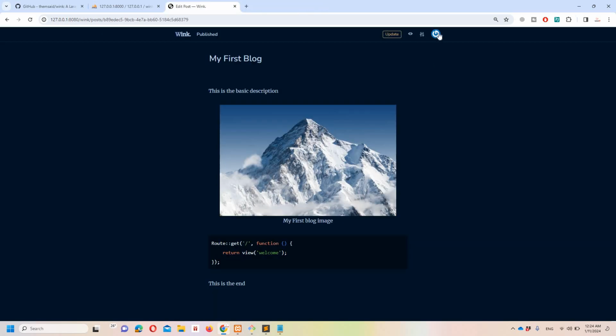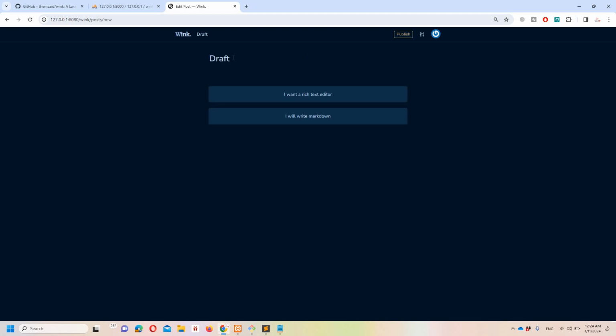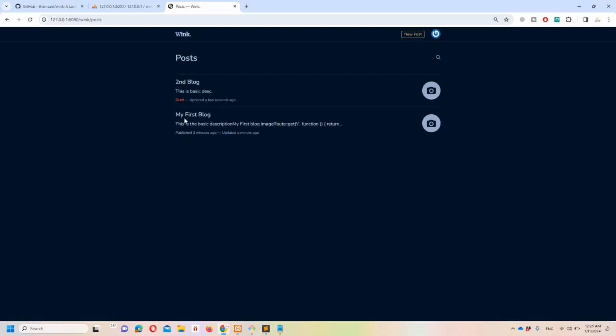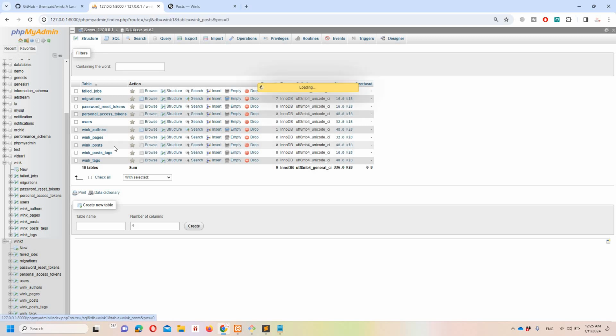Okay, now I want to show you by creating another post, and I want to show you a basic example. So new post, there is a reason for that. I just want to tell you how you can fetch the data for the front end. So second block, yeah, I can do that. Okay, and basic, this is basic DSC. And I don't want to publish it, I will keep it as a draft. So let's move here, post, and now you will see two posts, one is draft and the other one is published.